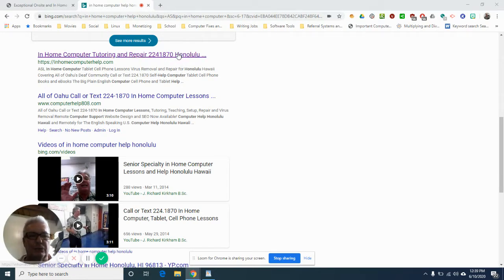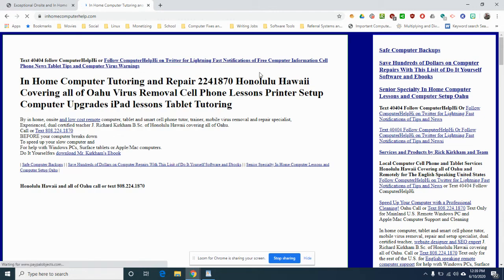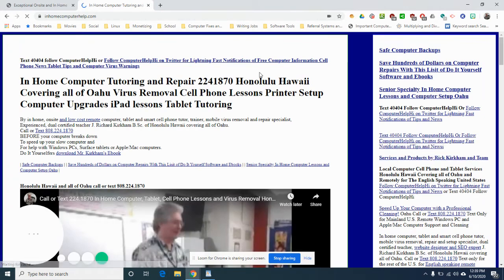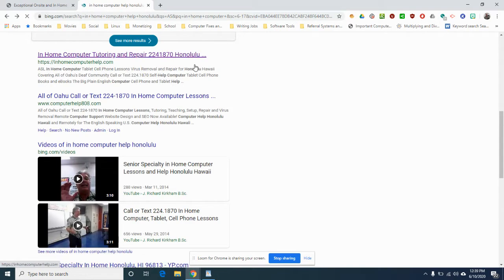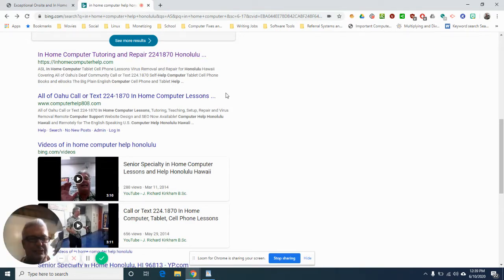But in any case, most people will go ahead and click that, and they get to the website, and if they discover it's something that they don't want, then they end up going backwards, and they hope that they didn't click too many links in the process to where they can't find their search results. Well, here's what you can do instead.